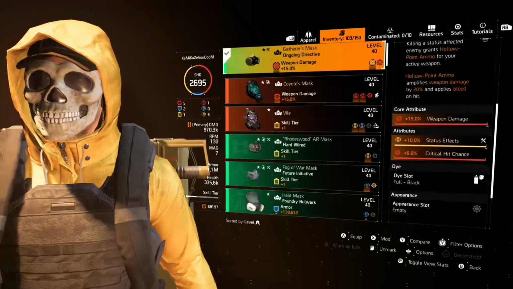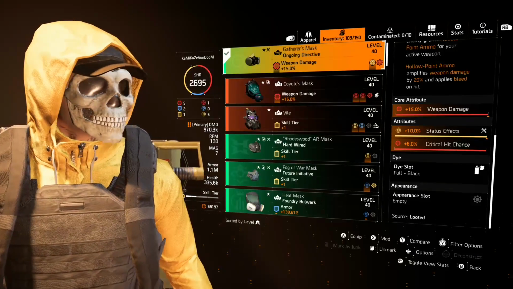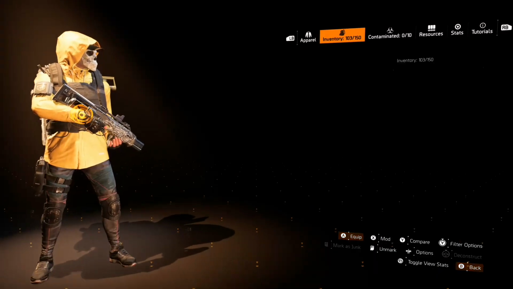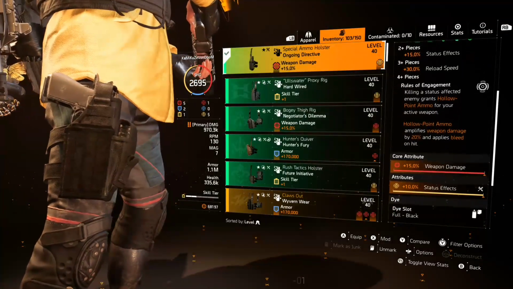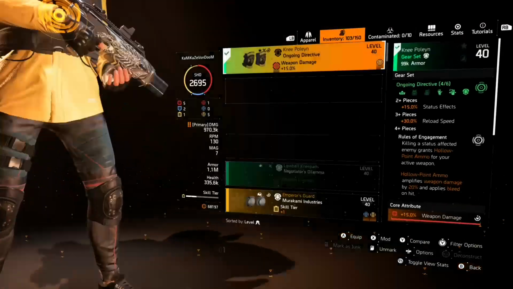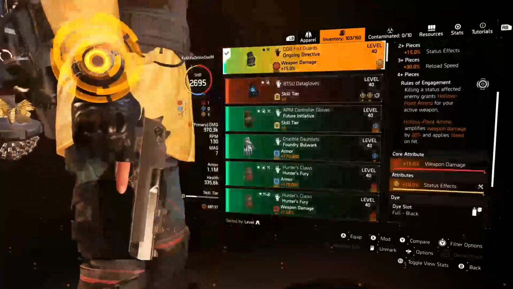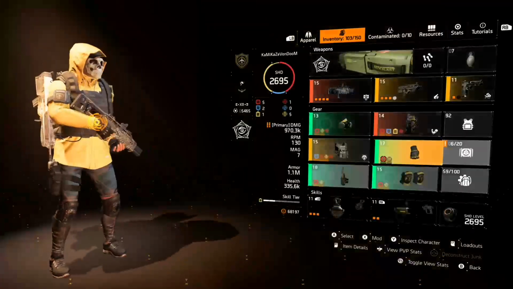Now, as far as the attributes go, like I said, for everything on this build, it's God rolled. So max weapon damage, max status effects, and max crit chance for that mod. Now, let's just go ahead and knock out all these Ongoing Directives. So the next one is the holster, max weapon damage and max status effects. Going to the knee pads, again, max weapon damage, max status effects. And then the gloves, max weapon damage, and you guessed it, max status effects.